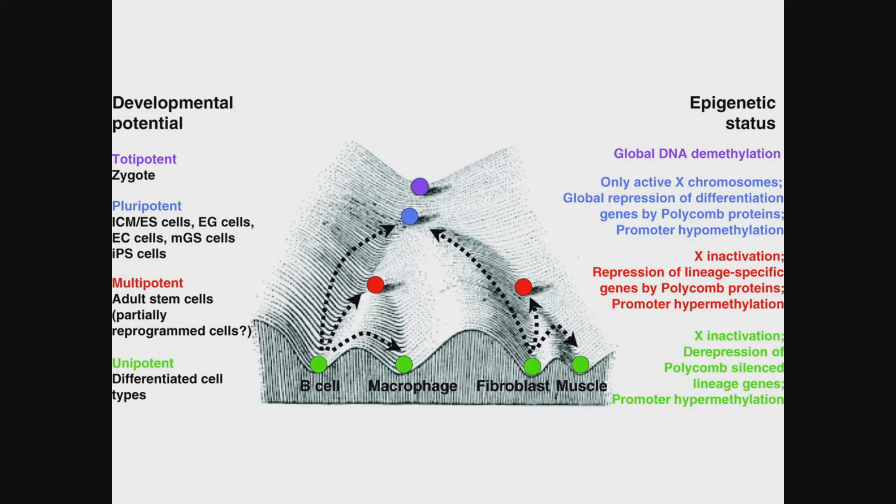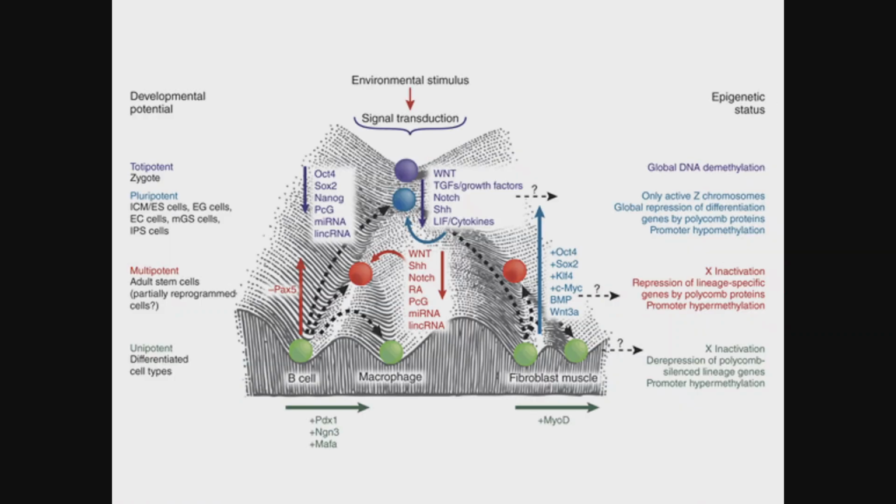And usually we get, for example, here hematopoietic stem cells will give me all the unipotent cells that can form beta cells, macrophages, microglia, etc. Or to come to a different path, for example, here, and get fibroblasts and muscles and everything else. So we go downhill, and then the energetic barrier is very difficult, but still, this is what we do when we generate iPS. We break this barrier by inducing changes in the chromatin.